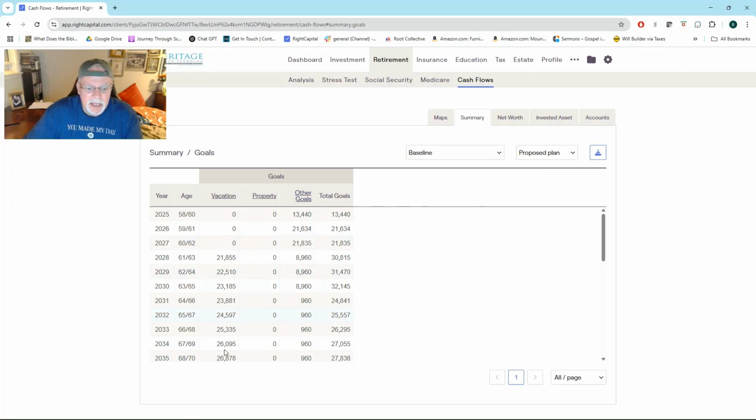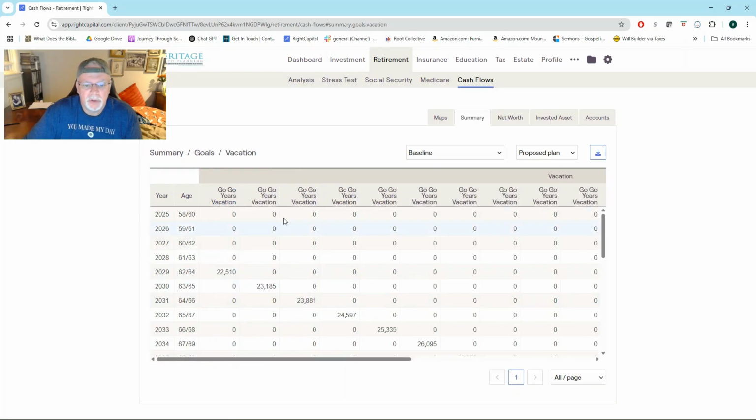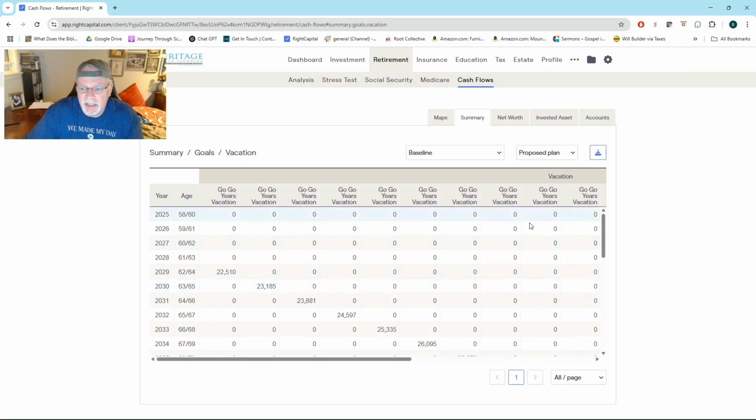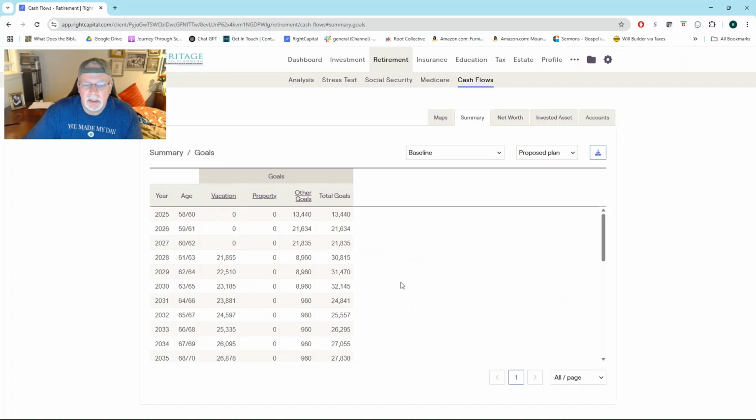So what I did is I split out all these vacations into separate goals. See, each one is a separate year. But like you say, it's kind of a little bit nutty looking, but it gives me a lot of flexibility as I start managing this whole thing year by year to say, oh, we didn't spend that much this year, or we wanted to spend more. Let's look at some of the other goals.